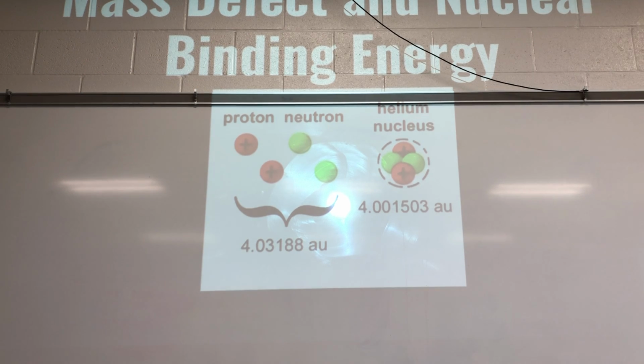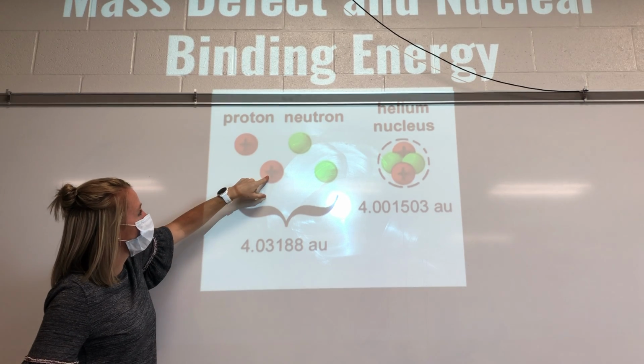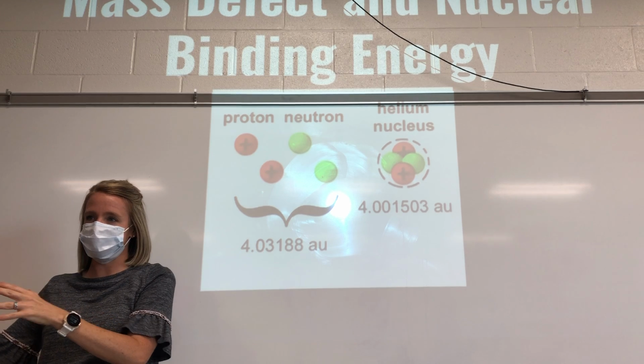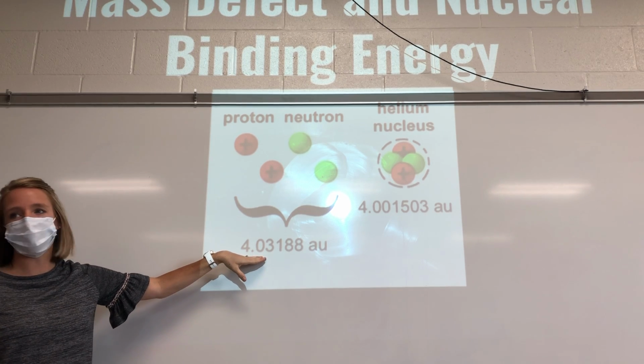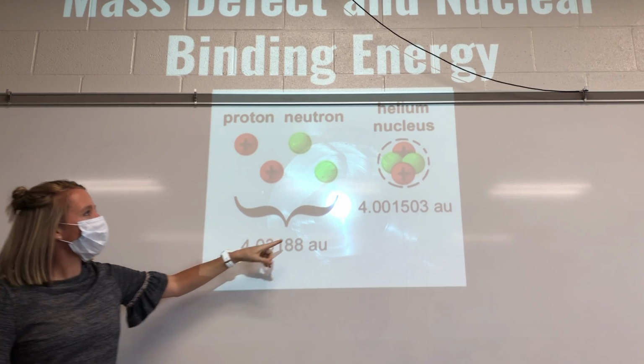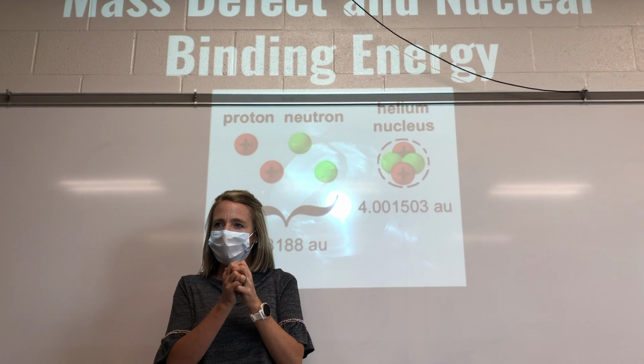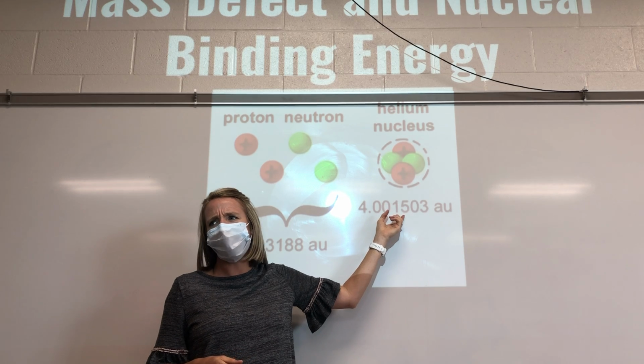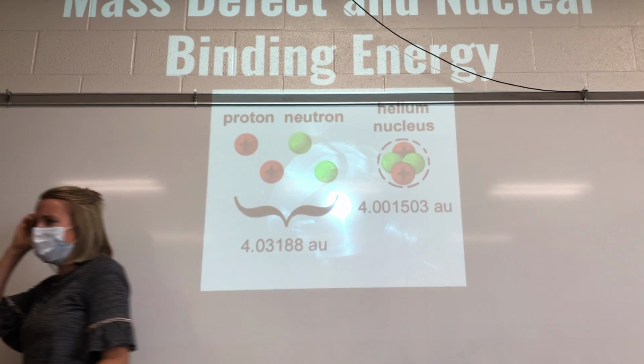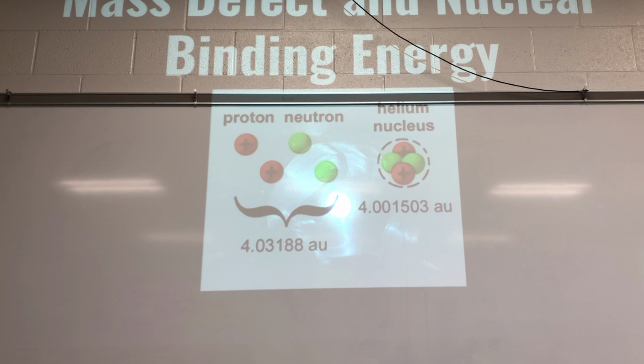All right, mass defect. Scientists back in the early 1900s found an interesting thing with atoms. This is where they were learning about the protons and neutrons and all those things. They found that if you add up 2 protons and 2 neutrons separately, together they would have a mass of this. But then when they came together to make helium, the mass went down. It was a really confusing thing because, shouldn't it be the same? Why did it go down just because they came together?